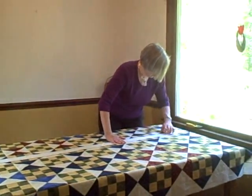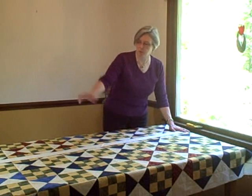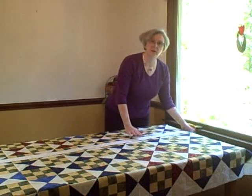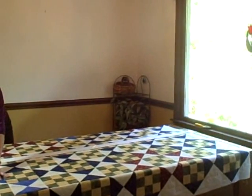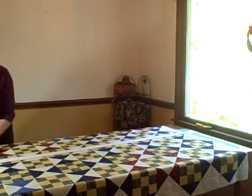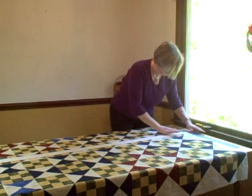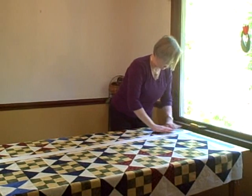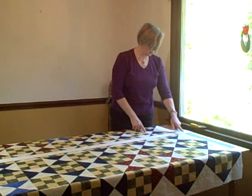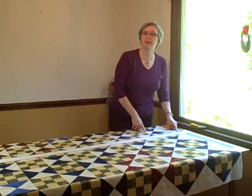Now you can see that the quilt is longer than my table surface, and that often happens. So I'm going to pull the quilt that way until I've exposed the end. And again, I'm just patting to secure. And when I come all the way down here to the end, I'm ready to now trim these borders to be the exact length that the quilt is. Let me grab a ruler and let's do that.